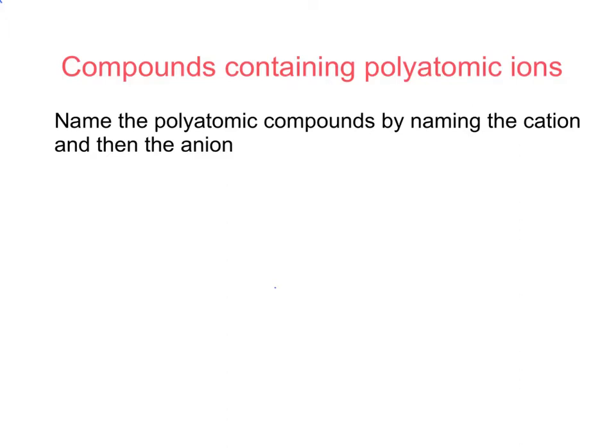Alright guys, we need to get out our handy-dandy nomenclature notebooks, and we're going to start on 2 new pages. The left side is where we should be now, and we're going to write the title here, compounds containing polyatomic ions, and then we're going to put our first bullet: you name the polyatomic compounds by naming the cation first and then the anion second, and that should sound real familiar. If the compound has a polyatomic ion in it, we basically do it the same way we've been doing in type 1, type 2, type 3, only we're going to be using the name of our polyatomic ions in our nomenclature.